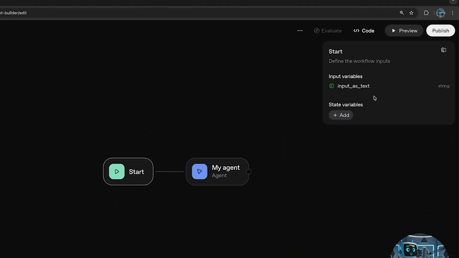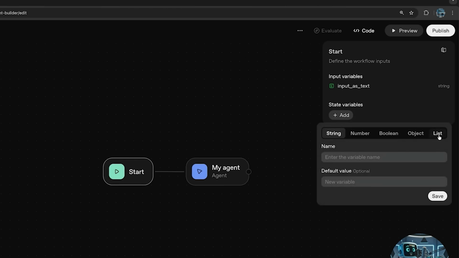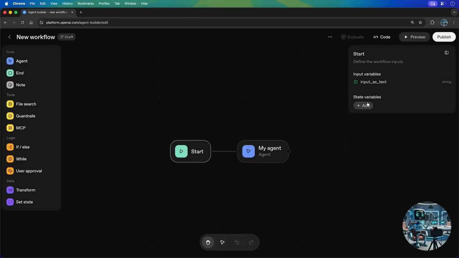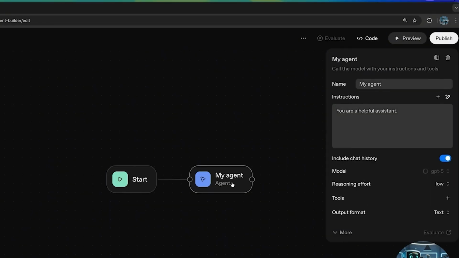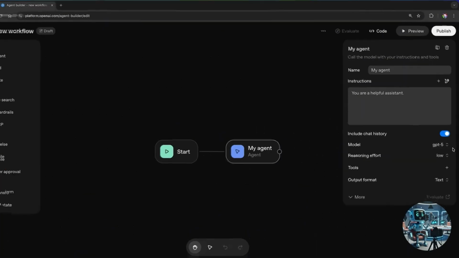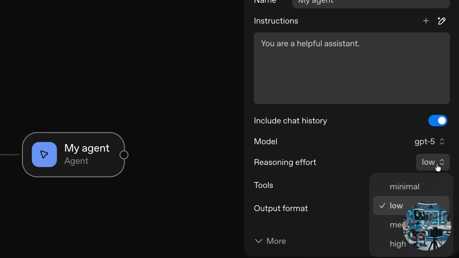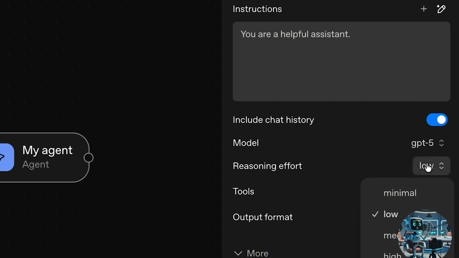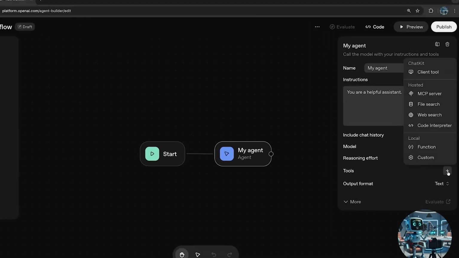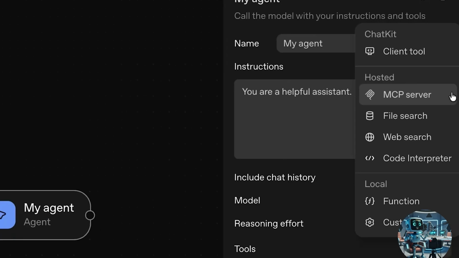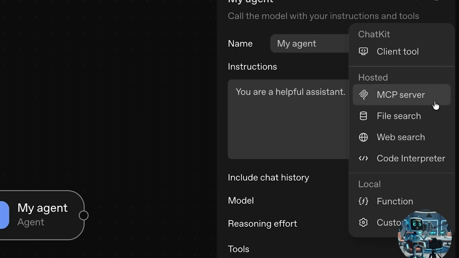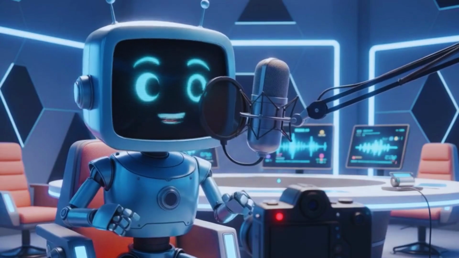Now, you can take inputs here. So the input would be text in many cases. You can add variables as well if you need that, but let's stay out of the weeds and get into the practicalities here. You can talk to an agent, which is, of course, an AI model powered here by ChatGPT-5, and you can choose to have different reasoning levels and also call tools as well. Look at all these things. Now, I think the superpower that we're going to hop into in this video will be adding an MCP server. Excited so far? You should be.